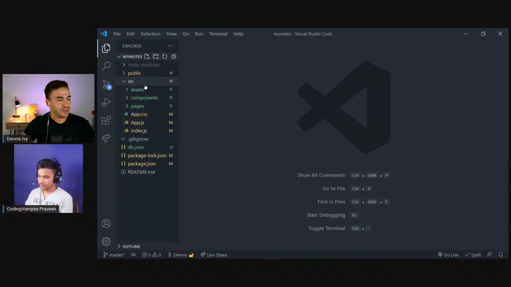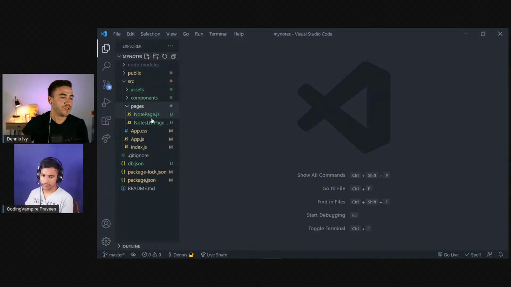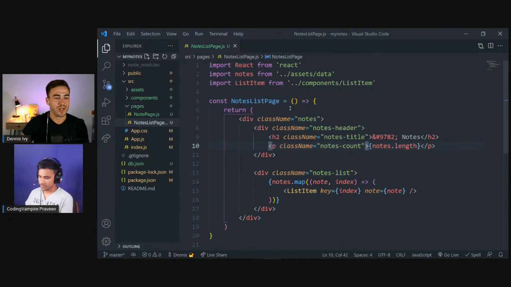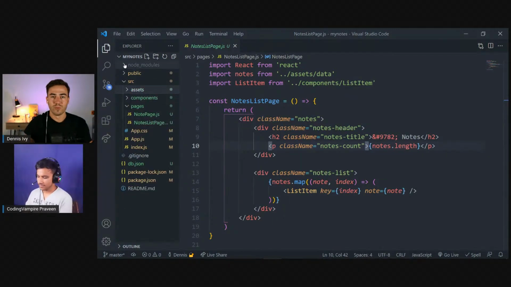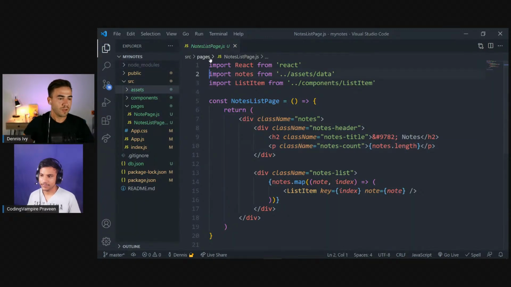So let's go ahead and start using this. Let's go into our pages. We'll go to our notes list page, and let's get rid of these notes. We're no longer going to work with data.js. We want to start working with data from that database, but in order to do that, we need to use something like fetch or Axios to get that data and then load it in. So we're going to remove notes here. I'm going to comment that out, and we are going to set our state.